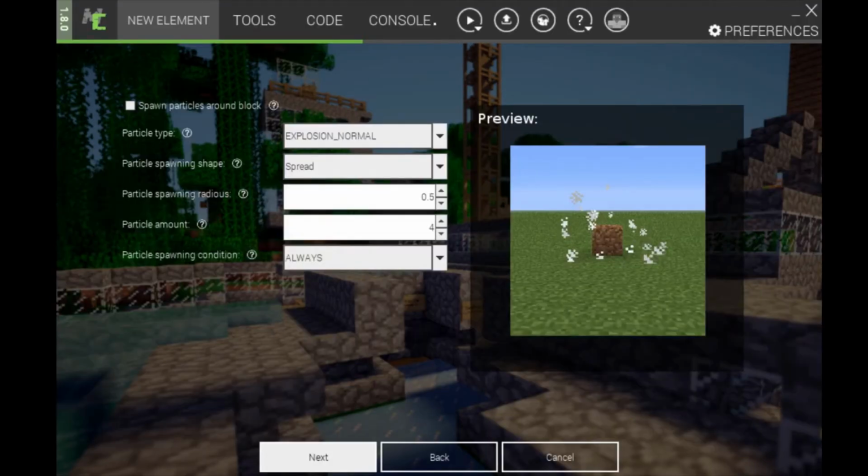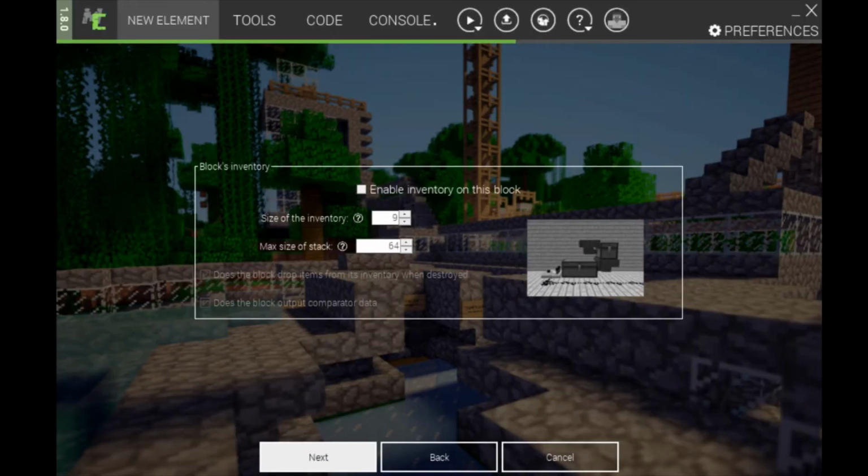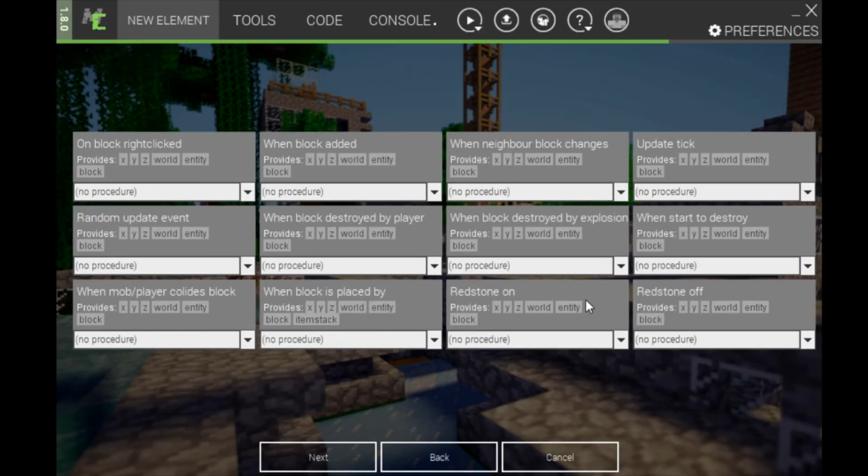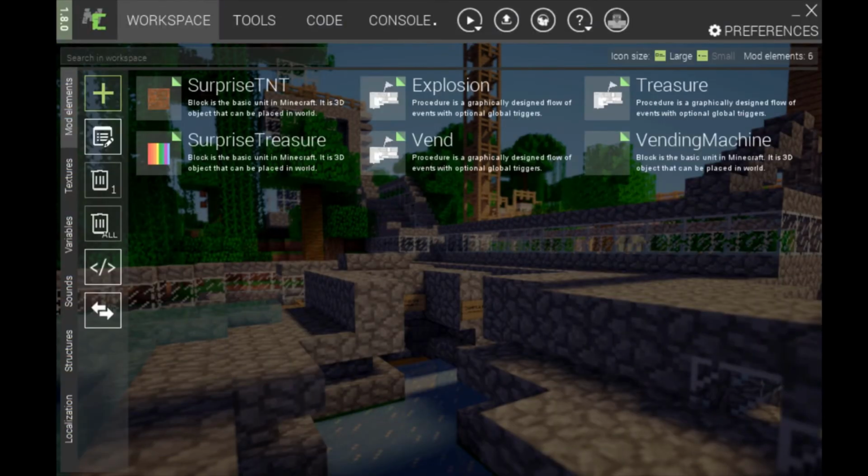And next again, these are properties which students can experiment with, and this is the important tab where we're going to be adding on the procedure we just made. So we want it so that when the block is right clicked, it performs our vend procedure. Then click next, next again, and we're done.